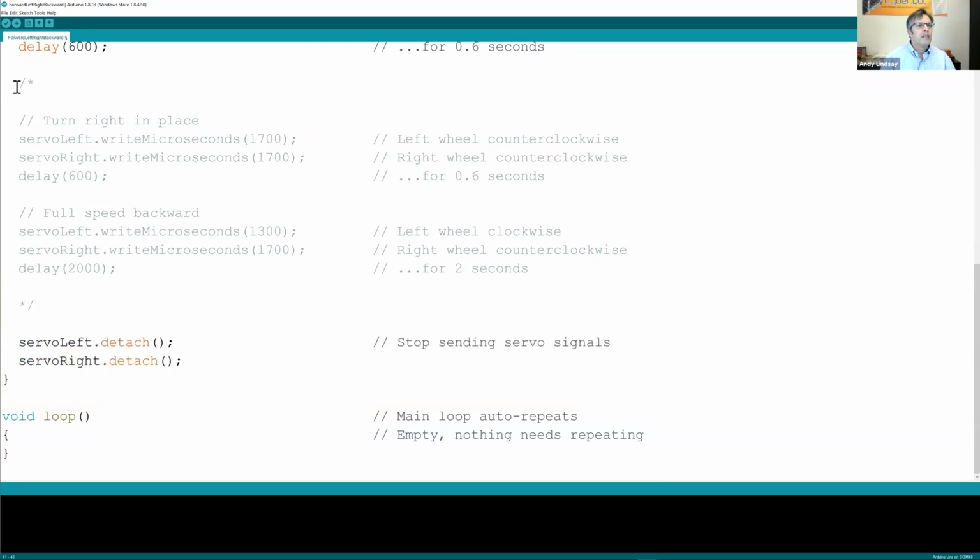So basically, our turn right and full speed backward, we're going to get rid of those after testing it. Of course, we're going to get rid of those by adding /* above turn right in place, and then */ between delay 2000 and servo detach.